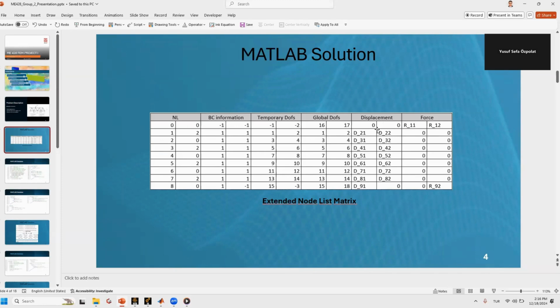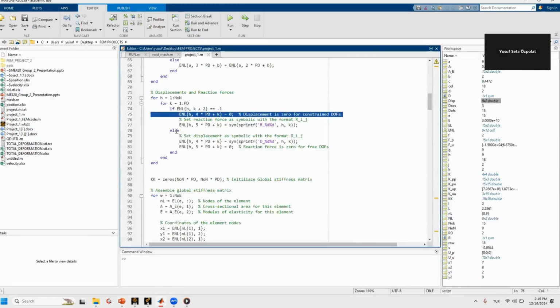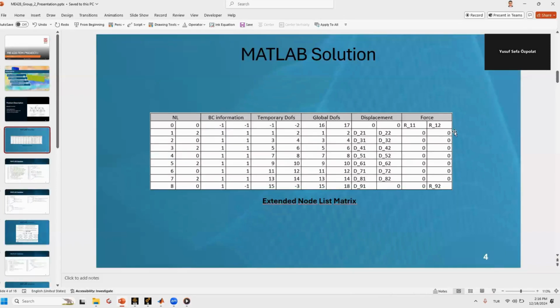So as seen, the displacements are 0. That means we have reaction forces. Also, in the else condition, if it's equal to 1, that means we have no reaction force, we have displacement at that node, in that direction. So after doing all of this, we have created our completed extended node list.